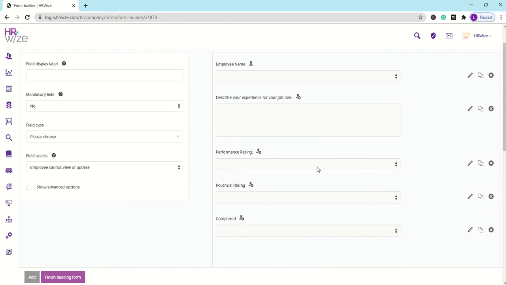Then we have two drop-down fields, one for performance and one for potential, both with drop-down selections for low, moderate, and high. And finally, we have a field to complete yes or no. Now that we're done, we can go ahead and click on Finish Building Form.